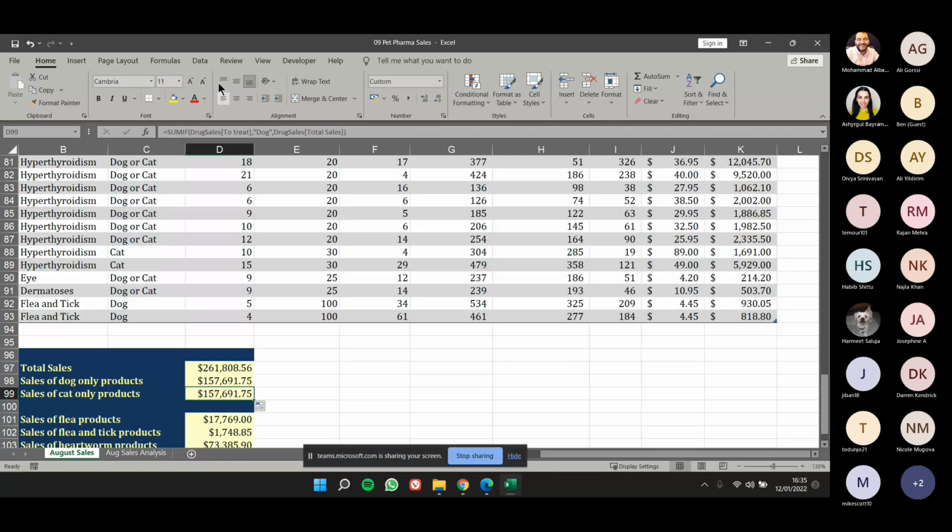To change it, simply where it says dog, update it and change it to cat. Now it's only going to do the sales of the cat products only. So that's how you would use, and why you would use, a defined name for a table. It can be quite handy when you're doing calculations and using certain formulas.